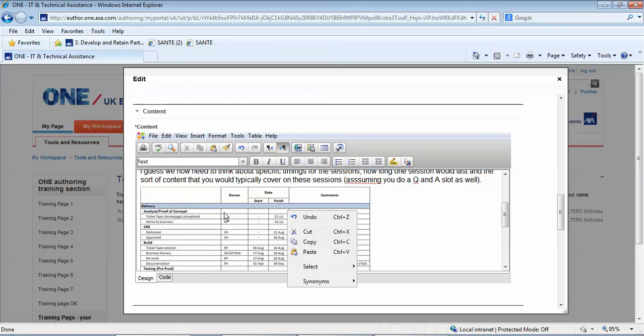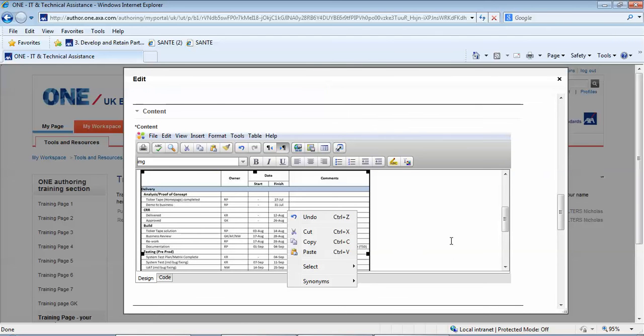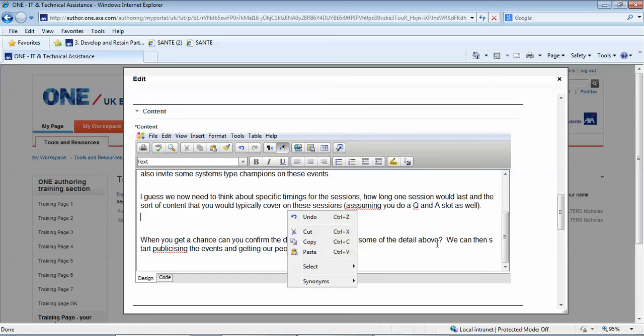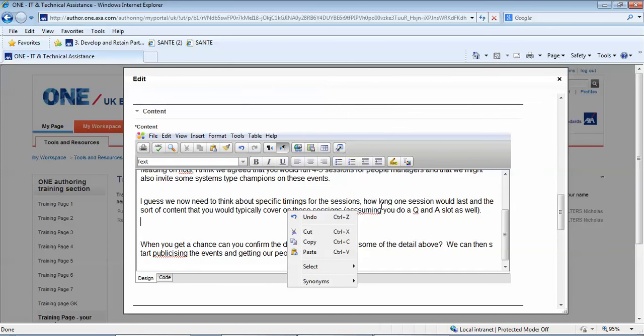Pasting in images from Word does work, but it can create variable results, you might find. So I'm going to remove that, and we're going to cover images and video too. You can see that automatically it's checking the spelling for you, and that automatically it's rendering the content.